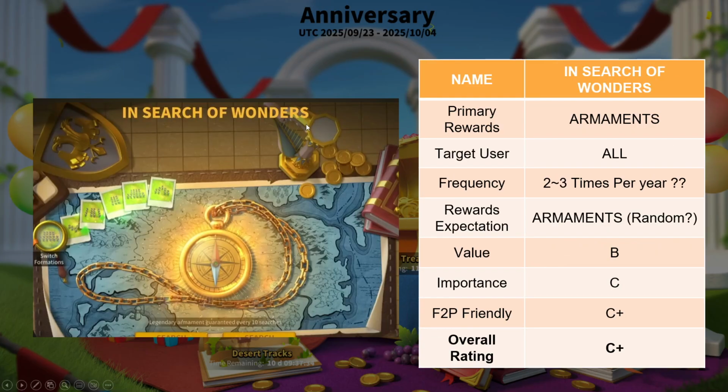In Search of Wonders, it is an armor event, and I think this is for everyone. And then I think this also does come around every 2 to 3 times per year. And this is an event that you can get a lot of armors from it. You can just strictly pull armors among the armors that you choose. You see that I have chosen Arch and V formation, triple line. I don't know what this is. I don't think this was actually from me, to be really honest with you. I think this was from Google.